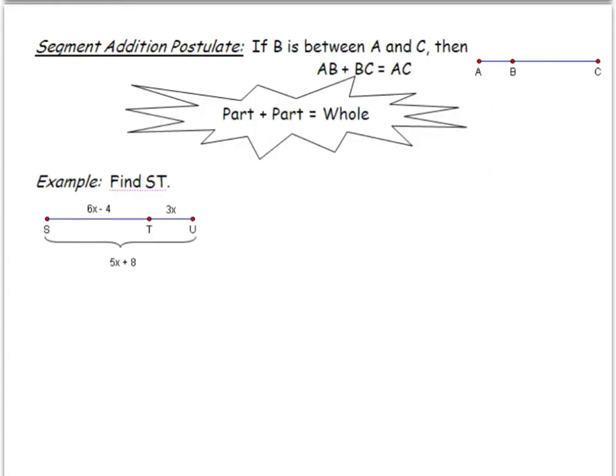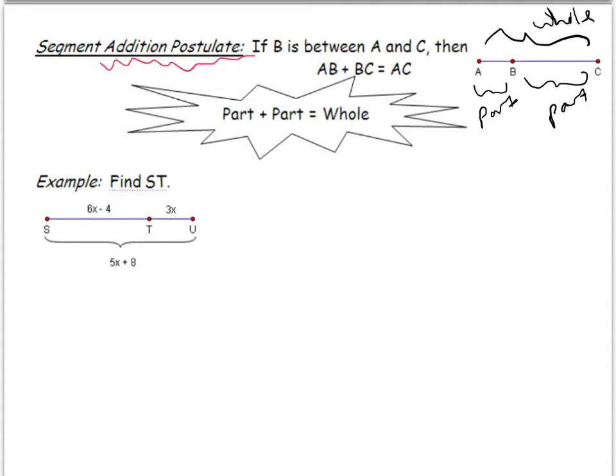All right, so we're rolling into our next part, the segment addition postulate. Something to keep in mind is this postulate is the beginning to a whole bunch of other postulates that we're going to be seeing in this group of the addition postulate. This one is our segment addition postulate. It says, if we look at this example here, if B is in between A and C, then AB plus BC should give you the whole thing, AC. We write this out in something that's really easy to remember as part plus part equals the whole thing.